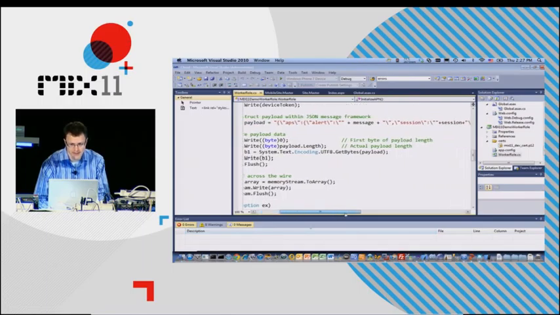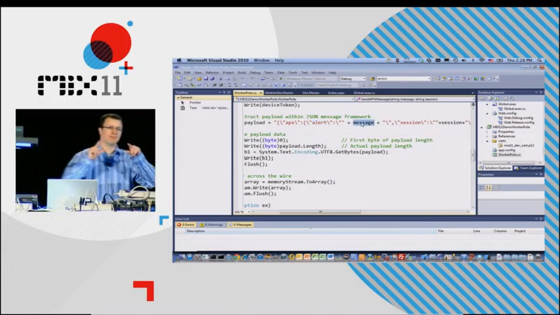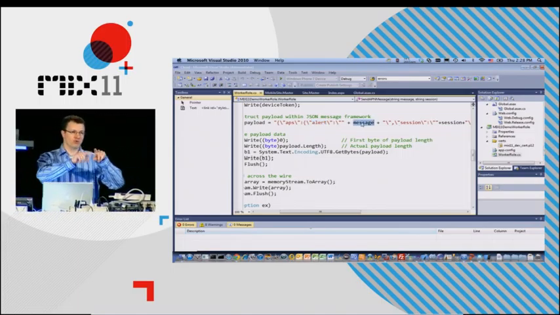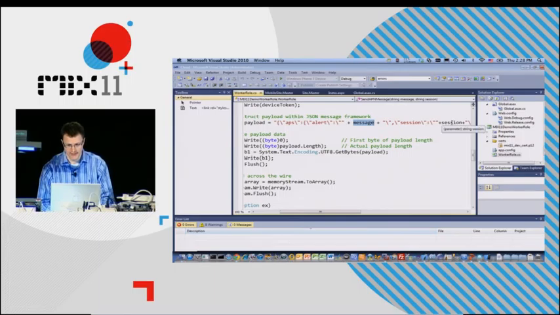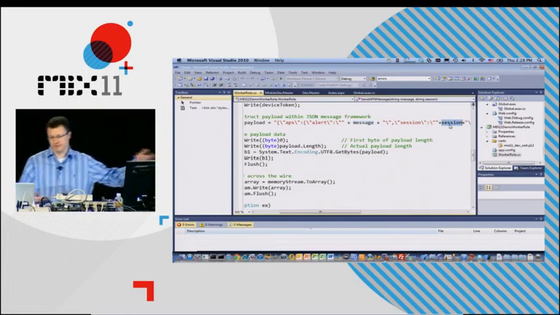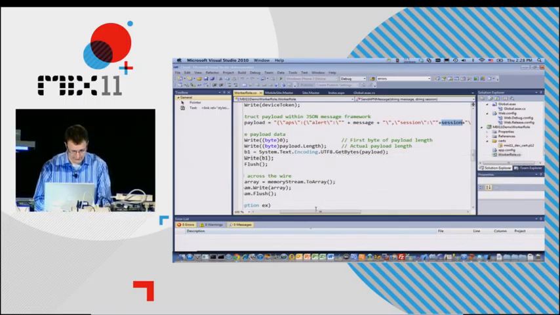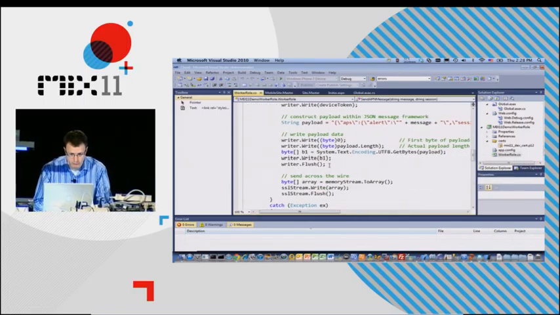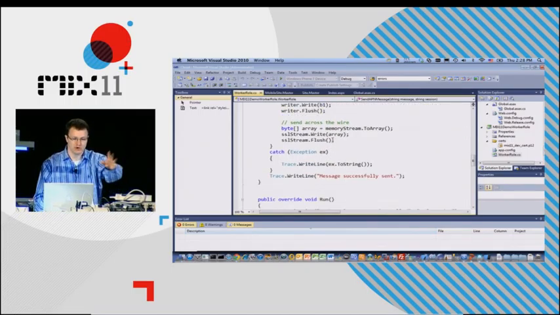This is the JSON message. So we're going to send an alert, the message that appears in the push notification, i.e. room has changed. And then we also send the session code that we can pass to PhoneGap to then call the site on Azure. We write that to the memory stream, and then we push that out into the connection.